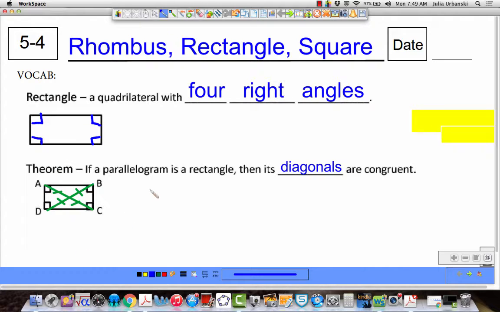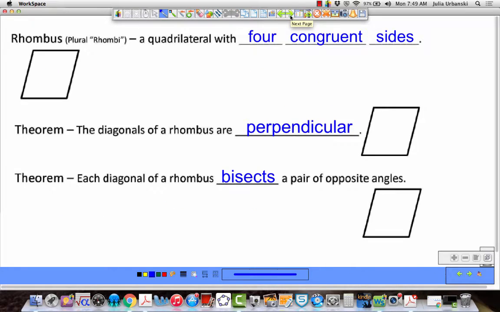Then you should also be able to say that AC, that diagonal, is congruent to BD. That is special about rectangles only. In a parallelogram, the diagonals are not congruent. Only in a rectangle. Questions on that? All right, we're going to fill in all of our rules into the chart in a second. I want to go ahead and go through these quickly though, in case the third wants to crash.